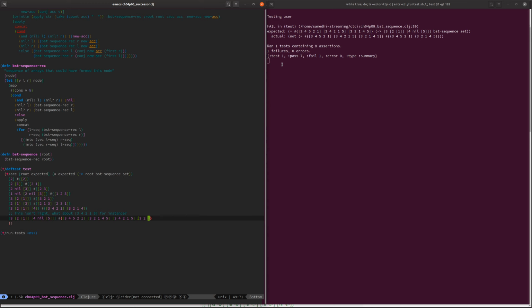Three, 2. So I've already pulled the 3 and I already pulled the 2. Then I insert the 2, then I insert the 4, I insert the 1, then I insert the 5.